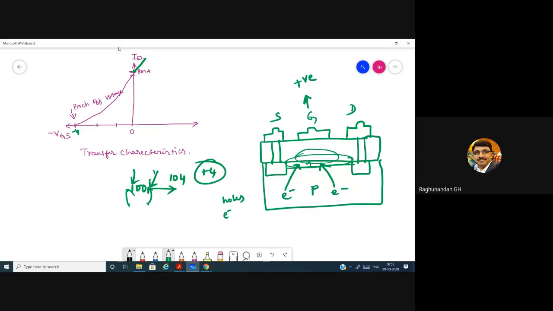It's an add-on number, right? Here also, the electrons which were considered to move from this well to this well were simply moving on, and there was no expectation that these electrons will jump. But when you supply a positive gate voltage, a positive electric field is created. Because of the positive electric field, the electrons which are minority charge carriers in the P substrate get attracted and they jump into this N channel.